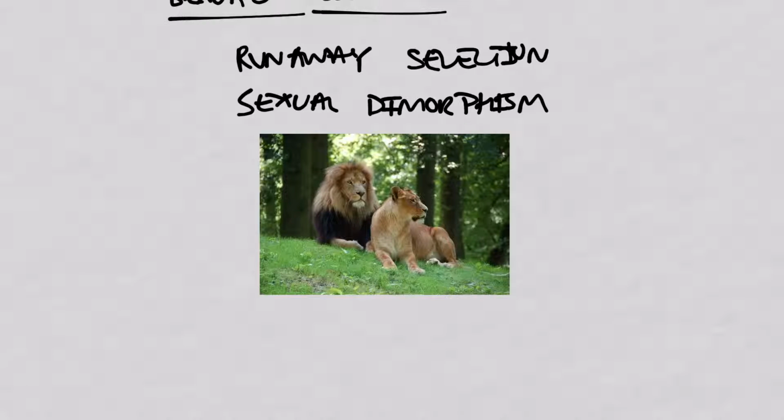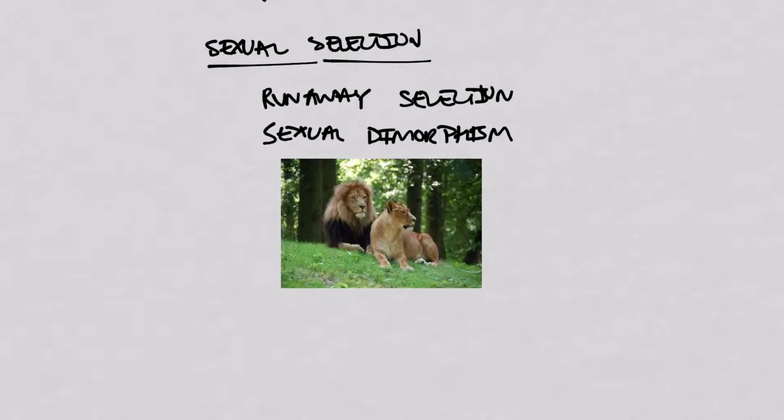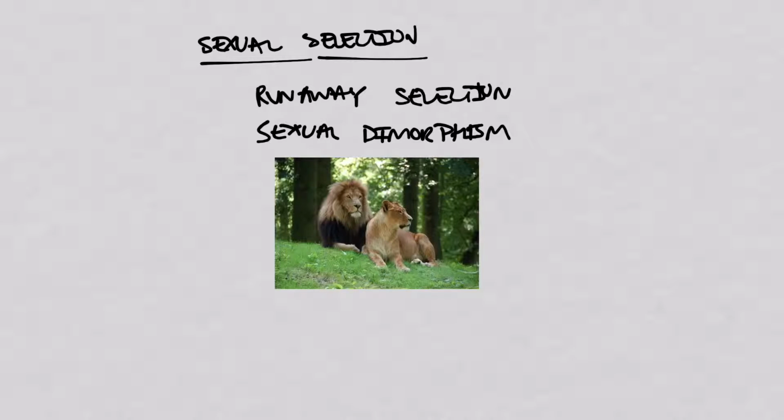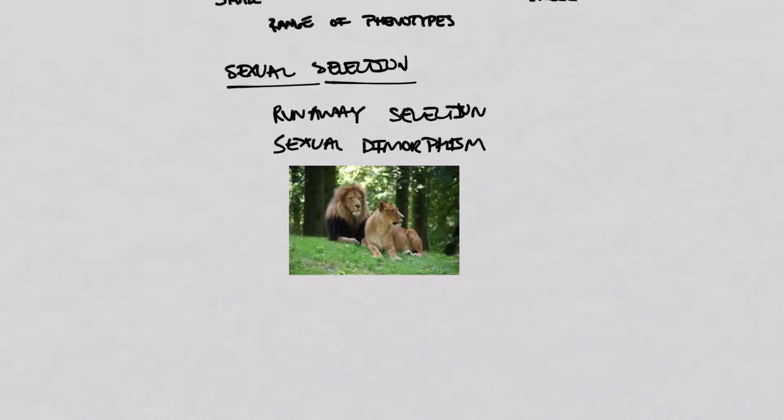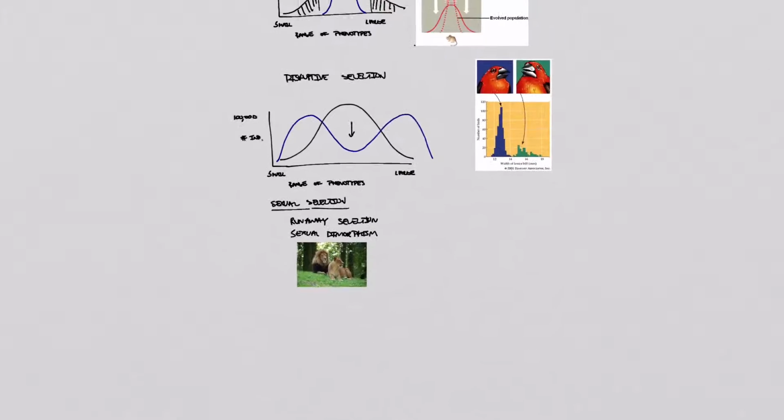Okay, so, where was I going with this? So yeah, this is a type of directional selection, so females are choosy and they're only selecting the males that are the biggest with the biggest manes and can run the fastest, and so on. And we also see this, for example, in peacocks, the males with the showiest tails. But it's a very specific type of directional selection, which is why I wanted to tease it out. Female preference is driving the course of evolution of the species, which is different than environmental pressures driving the same type of selection.